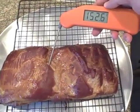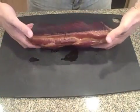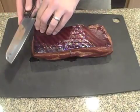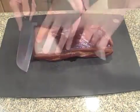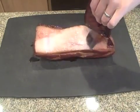Once the slab has hit the magic temperature, it needs to cool off on the counter for a couple of hours. But after 10 minutes, while it's still warm, you should remove the skin. It should come off pretty easily in one piece. And don't throw this away. It would be really good if it's put into a pot of soup for flavoring. If it weren't so salty, I'd give it to the dog.